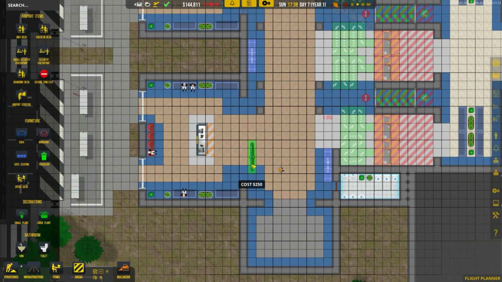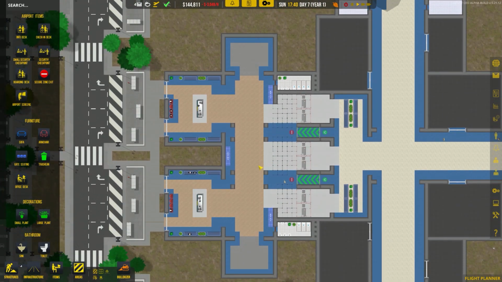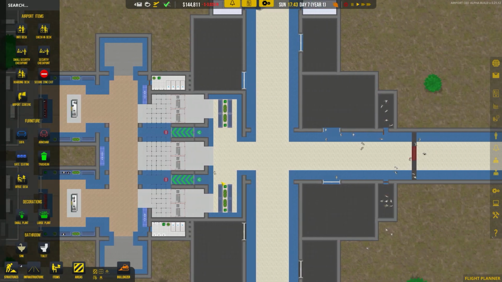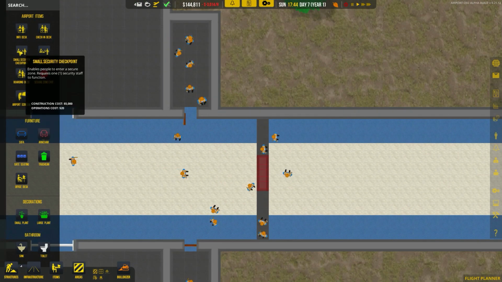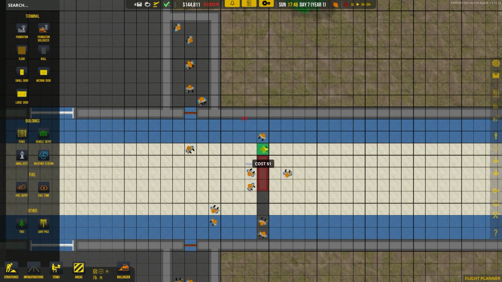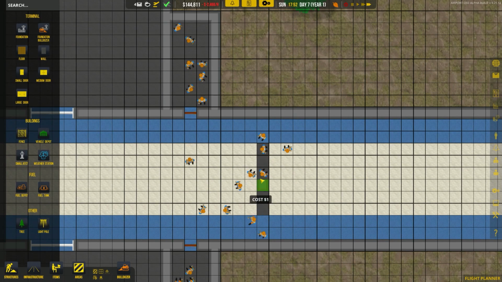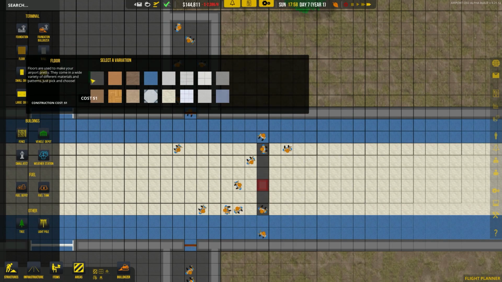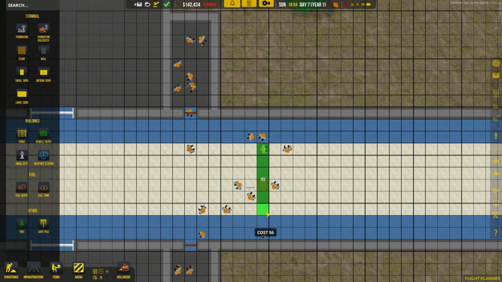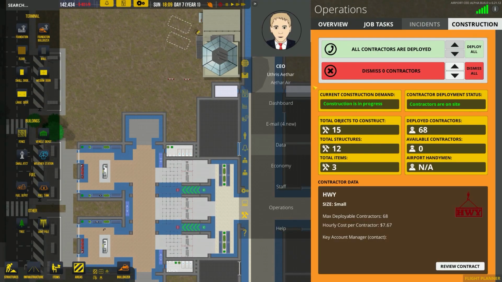Here, here, and here. Just so people can maybe find their flight a little bit easier. Looking pretty good. Let's add some more floor tiles. Coloration. Speed up the process so that we can actually get them to tear down this wall a little bit quicker than they are now. Alright. Look good. Let's go ahead and get some of these construction workers out of here.